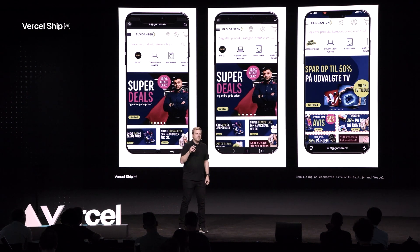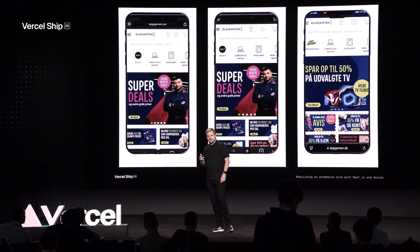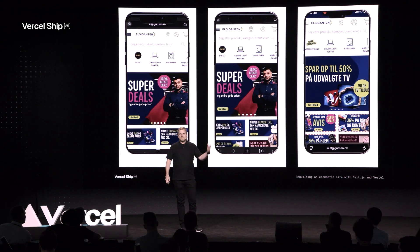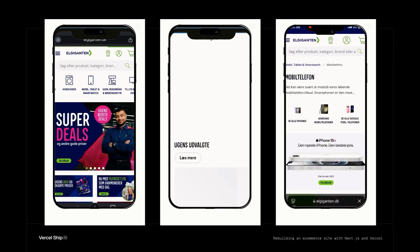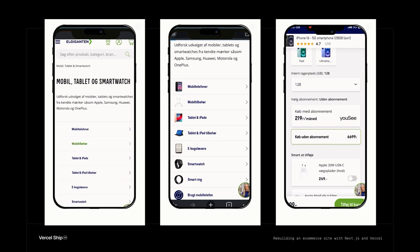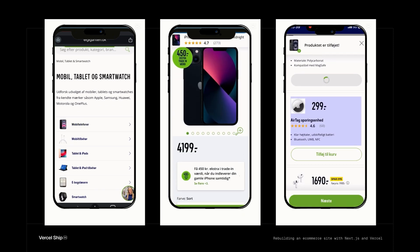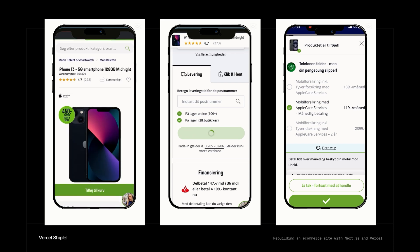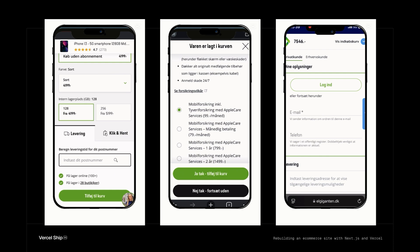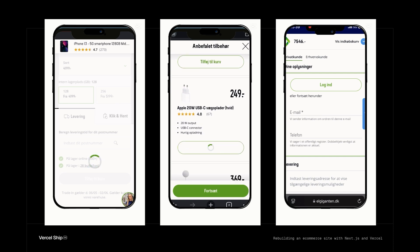Here's where the difference will become really clear. I'm going to play you three video clips at the same time. On the left side you have the site as it was when we started. In the middle, we have it running on Next.js on Vercel but with a CDN on top of it. And then the last one to the right is on Vercel without a CDN. The first one — nothing basically happens when you click; you start loading and waiting. The one in the middle is definitely faster, though there's some delay with images. The last one is fast — basically finished in about 30 seconds for the full product discovery, adding to cart, and going to checkout. The first one takes two minutes. That's a quite huge improvement when it comes to customer experience.